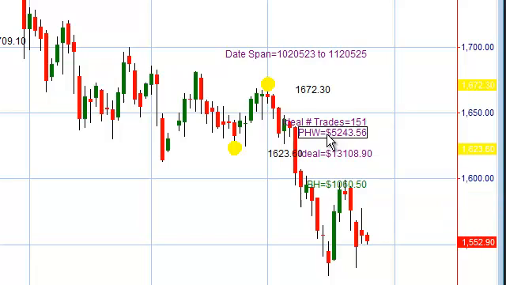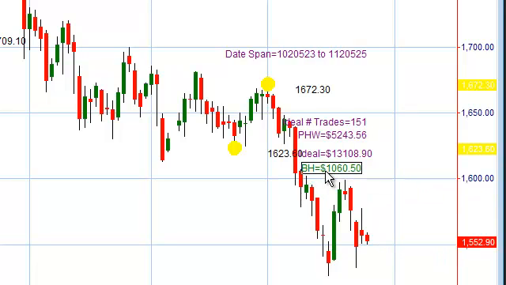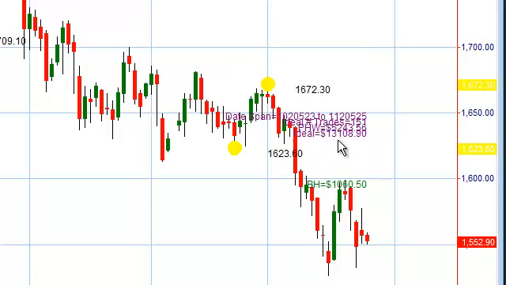The PHW, actually this is not dollars, it's points, but the actual buy and hold, there's buy and hold right there. You could make $1,000 if you started buying at the beginning of this contract. You could make 13,000 in ideal points in that, and PHW is 40% of the ideal, so we're looking at about $5,000 trading this chart if you were able to get all the ideal turning points. So it does happen after the fact. Obviously it's not going to know that's the absolute low until after it's over.